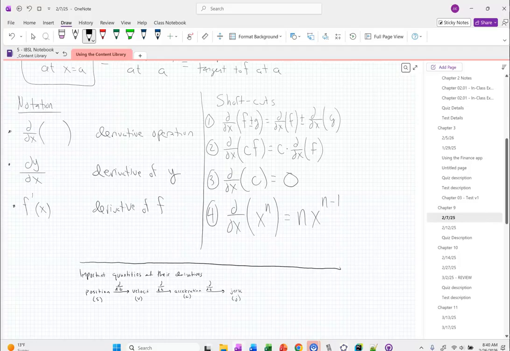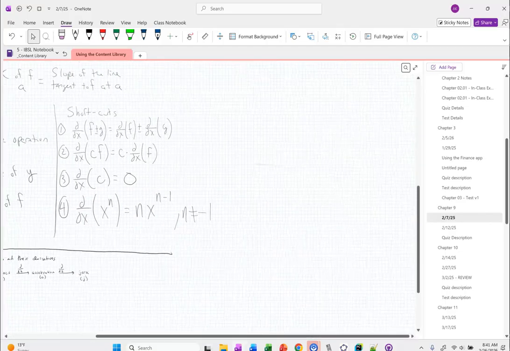if I take the derivative of any power function of the form x to the n, the result is going to be n times x to the n minus 1 for all n except for negative 1. For reasons that are outside the scope of this class, the derivative of x to the negative 1 is the natural log of x. I should say the natural log of the absolute value of x. All right.